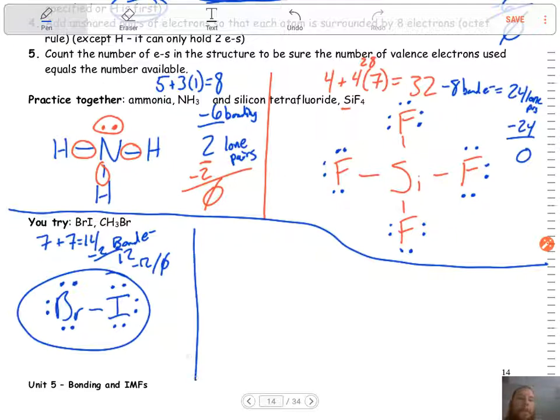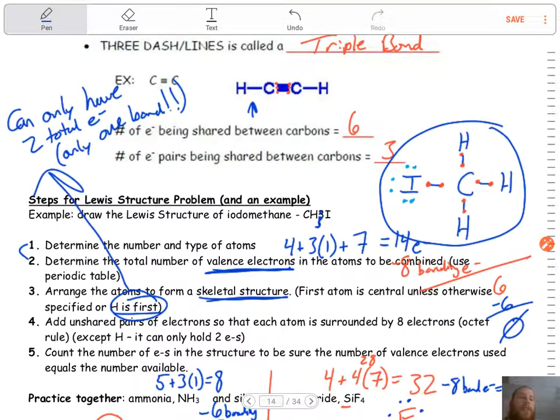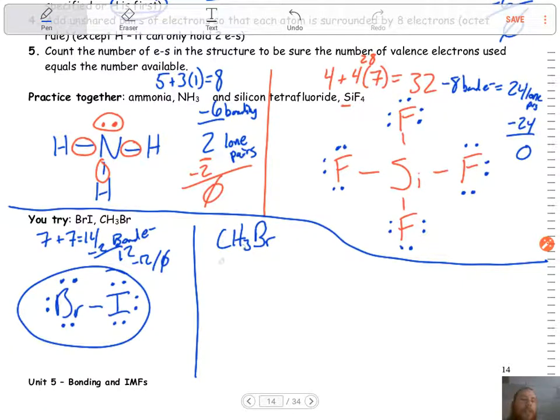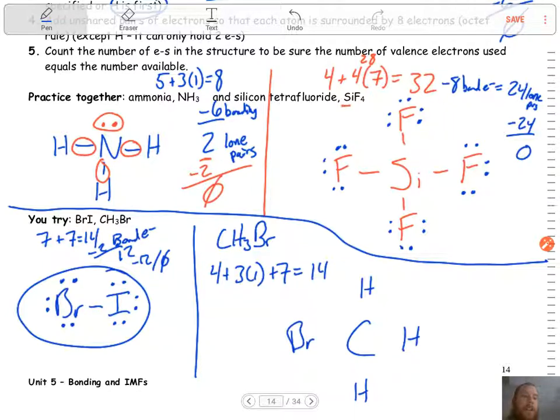Over here, same thing. CH3Br. If you've done this already, it should look very similar to this iodomethane, because the only thing that changed is the halogen. So 4 plus 3 times 1 plus 7. We have a total of 14 electrons that we've got to account for in our structure. Carbon's going to be in the middle. Again, just move your other ones out. We'll talk more about specifics as to where things go later on in the next video. Connect them up. So that's going to be 14 minus 8. I have 6 left. Each hydrogen is good because it can only have one bond. The other 6 then are going to go around bromine. And there's what our structure for bromomethane would be like.